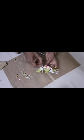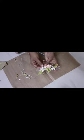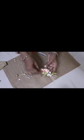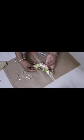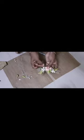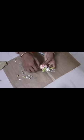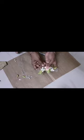The same way how to fix. If needed, you can use the plier and tighten it also. I'm going to do that at last also. So done here. And secure it with the glue gun also. If you need, you can use the glue gun also to secure tightly. But I don't think it is required.